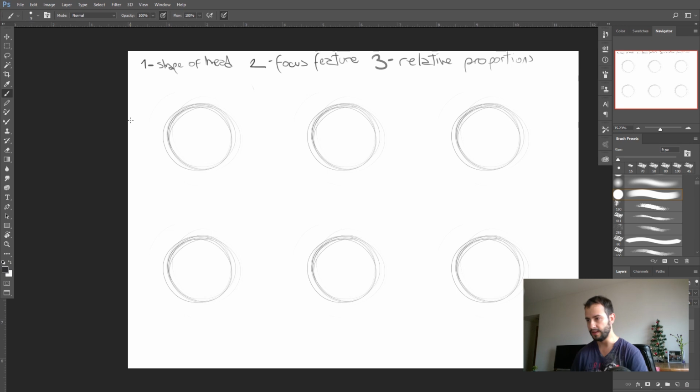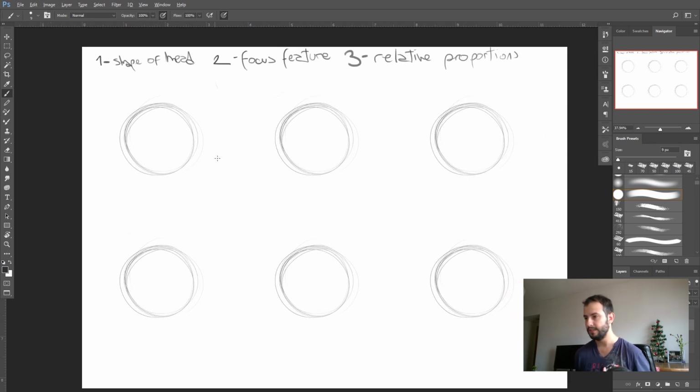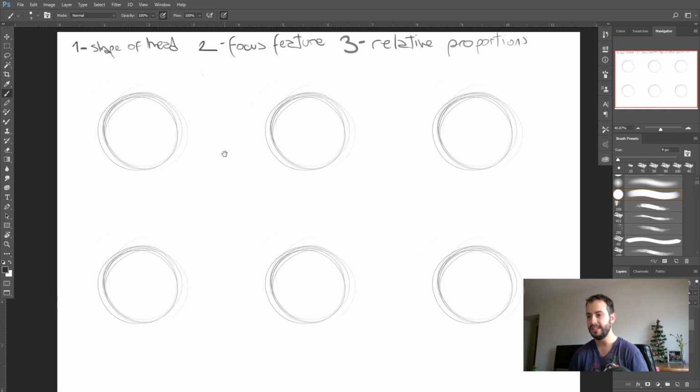There you go. And the first thing that I focus on is the shape of the head. The shape of the head is what is going to define the rest of the head. If you think in terms of character design that we talked about in the last few videos, it also has to do with silhouette and being able to identify the character just by looking at the silhouette of the character. If all the characters have the same silhouette of the face, it all becomes a little more complicated. So the more, I don't want to say exaggerated, but the more notorious, the more characteristic you can make the face of a character look, the easier it will become to design that face.